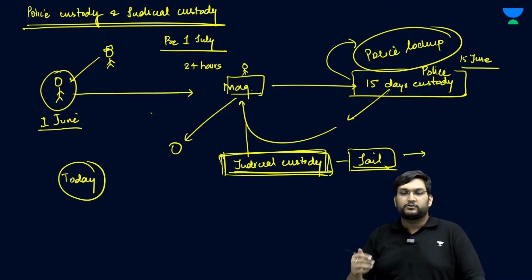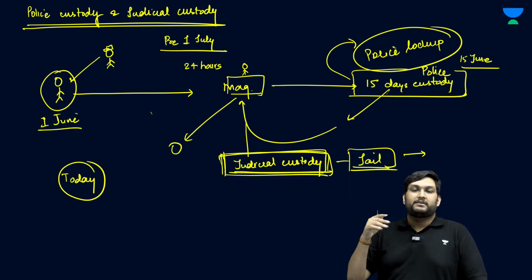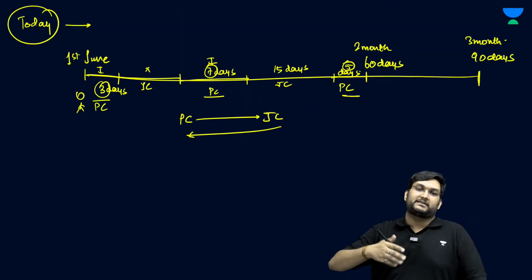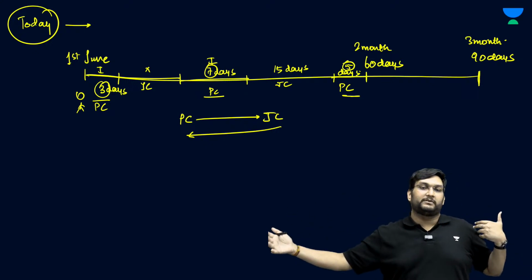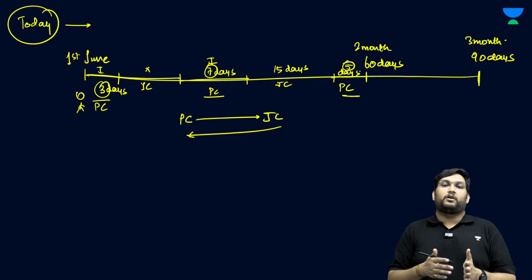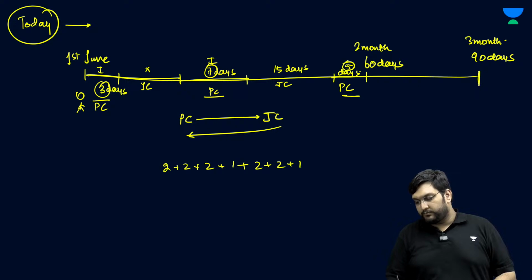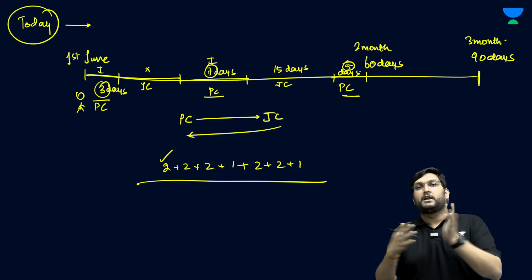In most cases, the trial used to start and the person is in jail, he either gets a bail. Now the concept is that the first 15 days were mandatorily given for police custody. Now that can be broken up and pushed into different phases within a 3-month period. This is where a person can be harassed, for example, 2 plus 2 plus 2 plus 1 plus 2 plus 2 plus 1. For example, 2 days in police custody, 1 day in judicial custody, then 2 days.